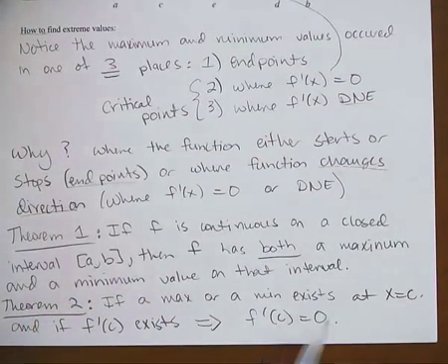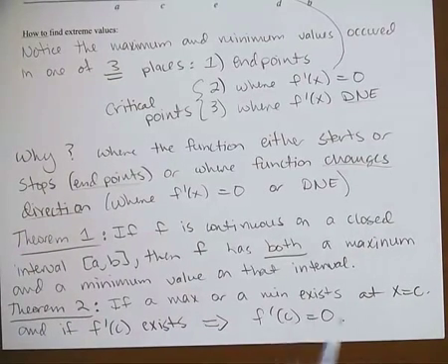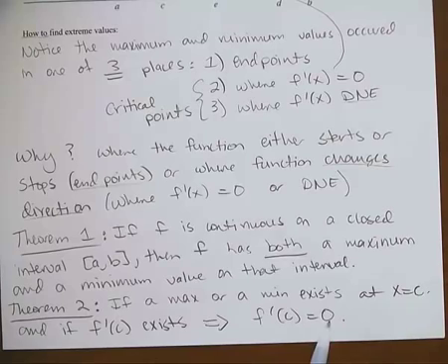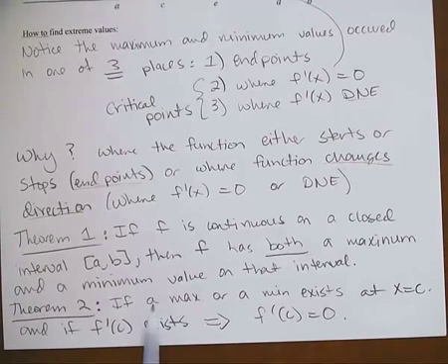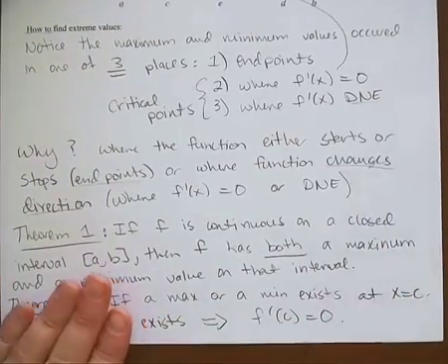So what that means is, if a max or min exists at x equals c, then you're guaranteed that f prime of c equals 0. Okay? Now, the reverse of this is not always true. So just because a derivative is equal to 0 does not imply that a max or a min exists. And I'll just give you one example, and maybe we'll flip this over to the back.